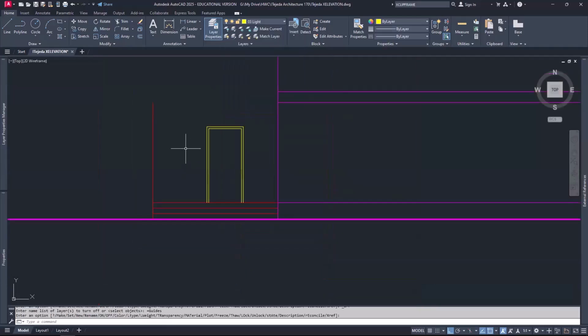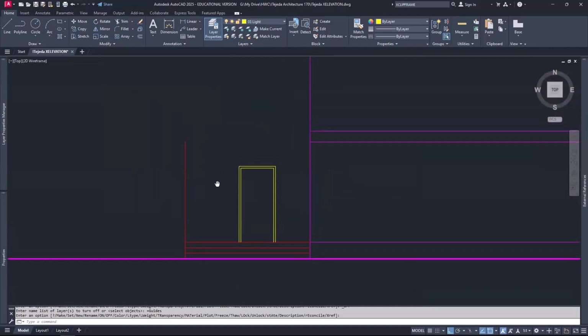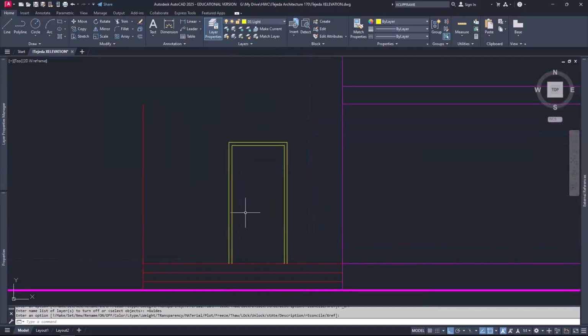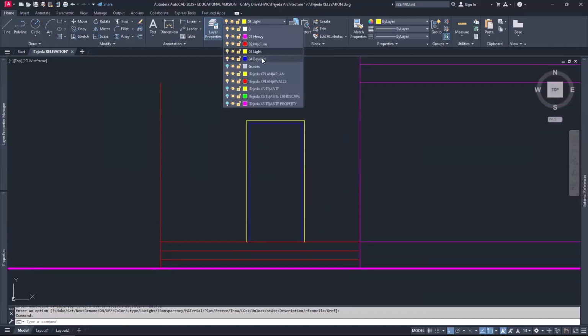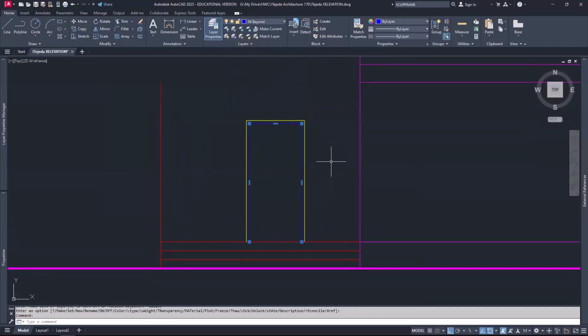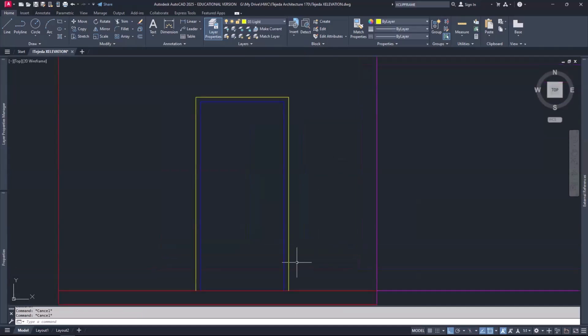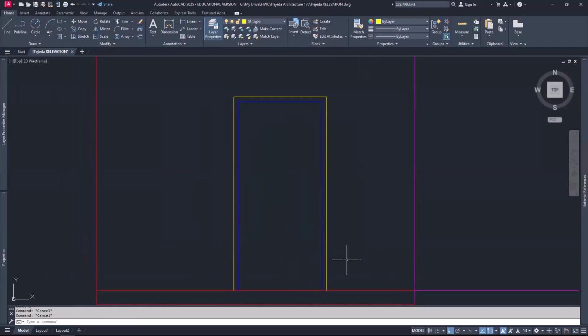This is what it's looking like right now. And I know, having done this before, that I don't want both of the lines to have the same line weight. So I'm going to take this one, select it, and move that over to this one called Beyond. Now, it's not Beyond, but I'm taking advantage of the fact that it's meant to print lighter. So if you can visualize this for a moment, the red line is going to print relatively heavy. The yellow, medium. The blue, light.